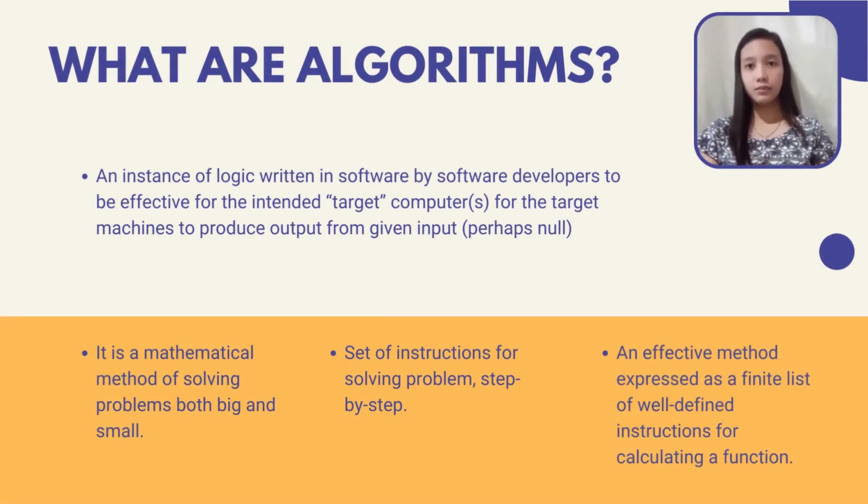What are algorithms? An instance of logic written in software by software developers to be effective for the intended target computers, for the target machines to produce output from given input, perhaps null. It is a mathematical method of solving problems, both big and small. It is a set of instructions for solving problems step by step. It is an effective method expressed as a finite list of well-defined instructions for calculating a function.